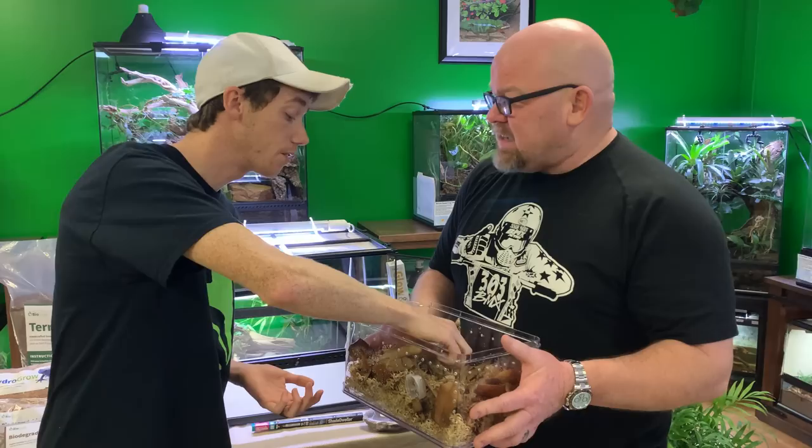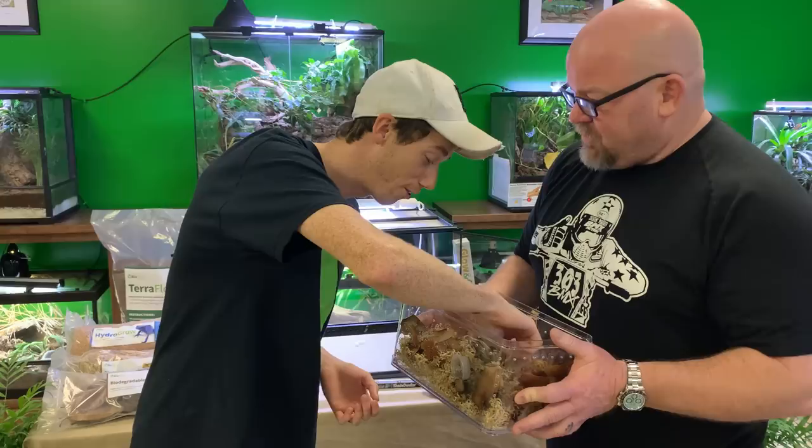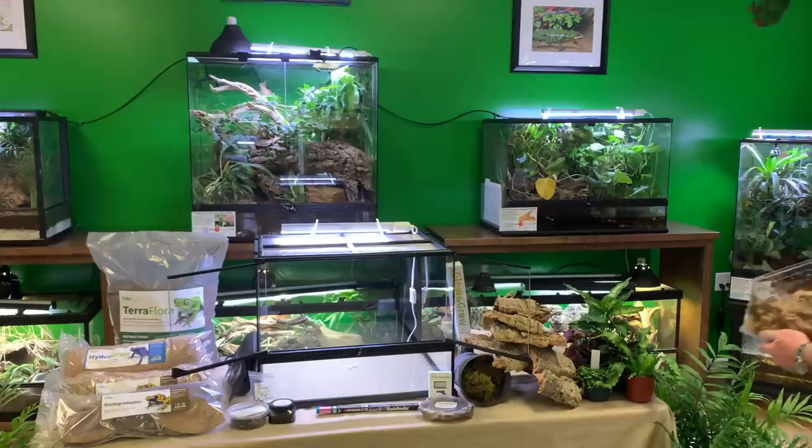I'm really excited to know that people are captive breeding these now, because while it is a secretive species, it's just a fascinating lizard. Yeah, and then you see the babies, and you see how adorable they are, and you're like, how could I not want to work with this? Awesome. I vote we get building. What do you think about that?